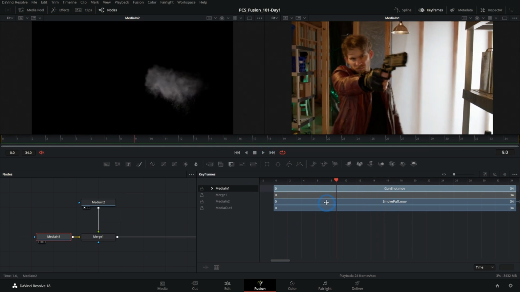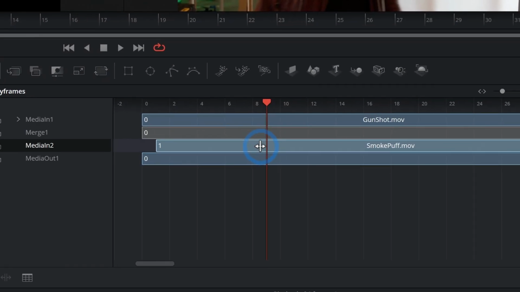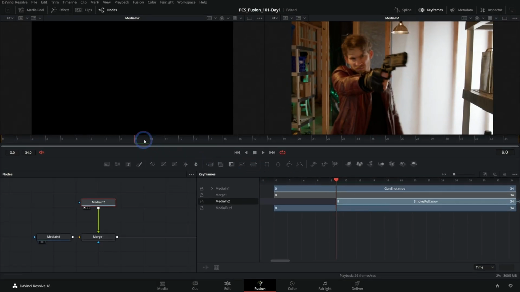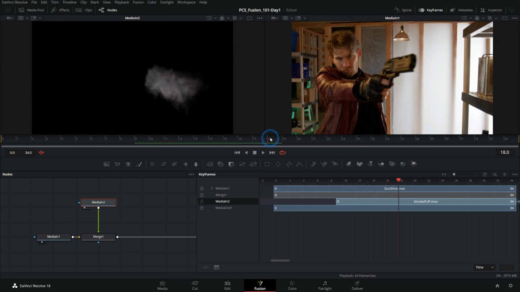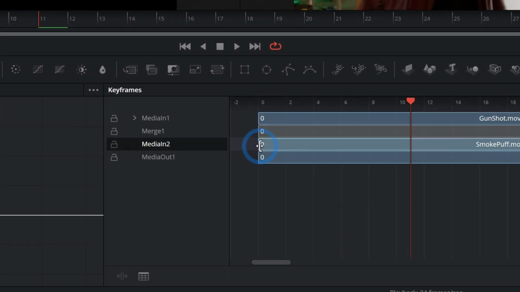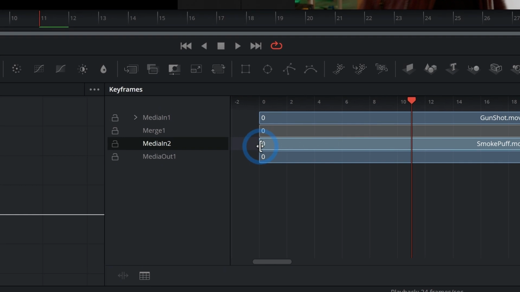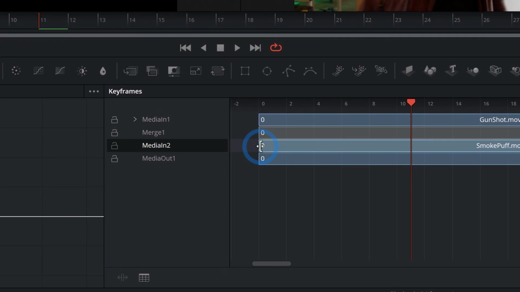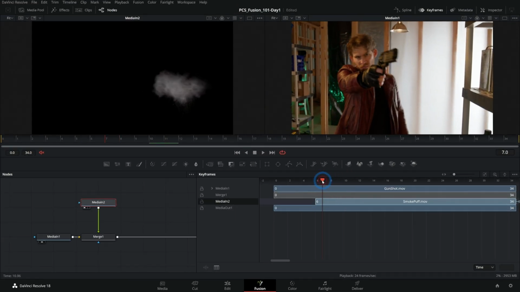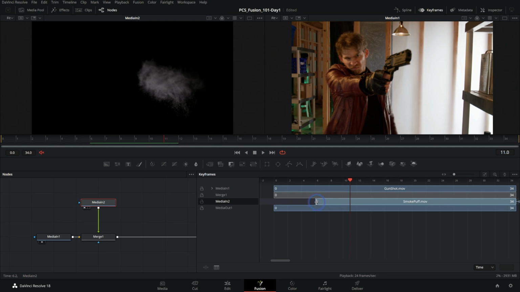We can take this smoke puff and I can just click and drag in the middle and push this over so that it starts later. So we could start this at frame 9, see, and now it starts around frame 9. We can move this back and forth in time like that, which is really nice. The other thing we can do is grab the edge of this just like we would a clip in the timeline. And when our icon turns to this little left bracket, I can grab this and trim this, and so it actually starts on a later frame. So not only can we move clips back and forth, but we can trim them. So we could do a little bit of editing here in the keyframes panel.